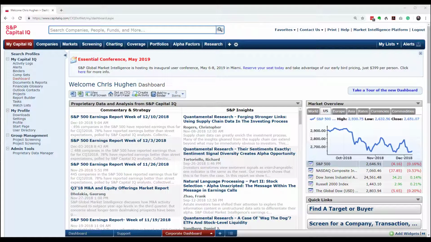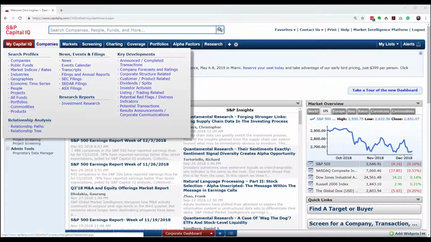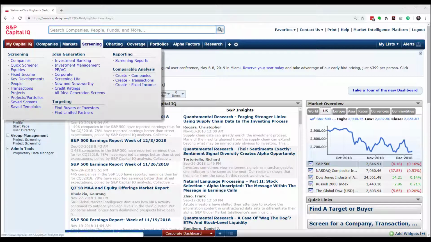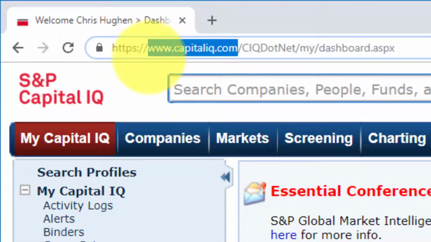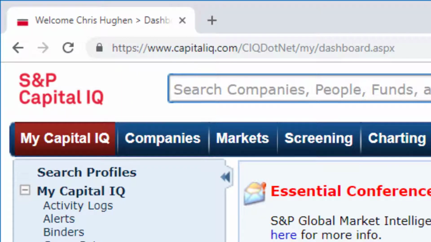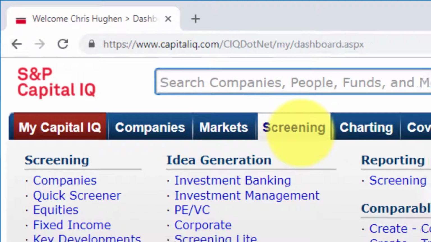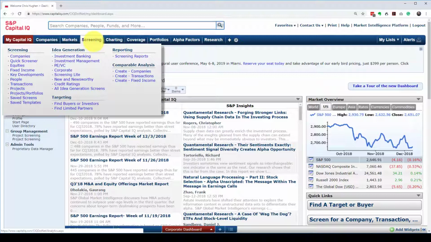Let's use Capital IQ to implement an equity screen. In other words, we're trying to reduce down the universe of stocks to a tractable set of stocks that can be closely analyzed. You can see up here at the top, it has a tab for screening. And by the way, the way I got to this was I opened up a web browser and went to capitaliq.com. It had my ID and password already entered in, so it logged me in. You may have to log in.